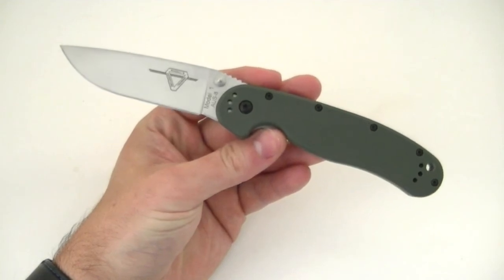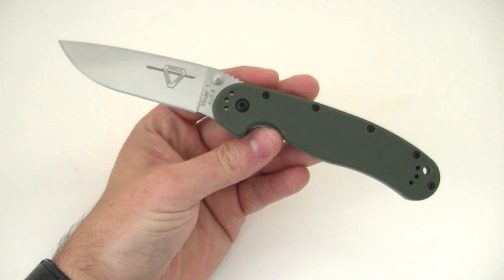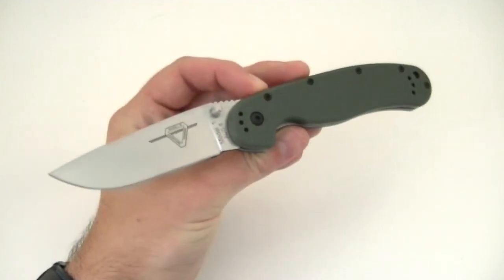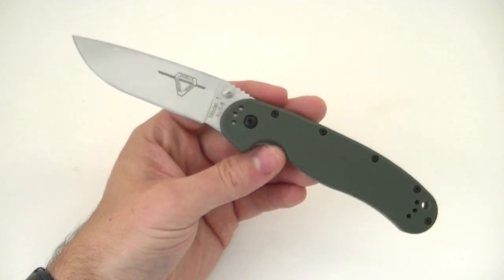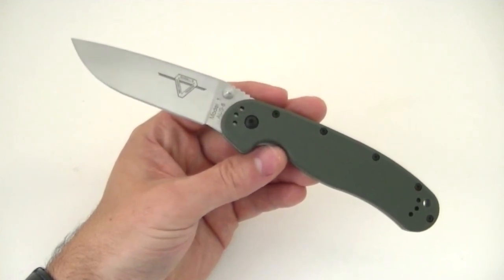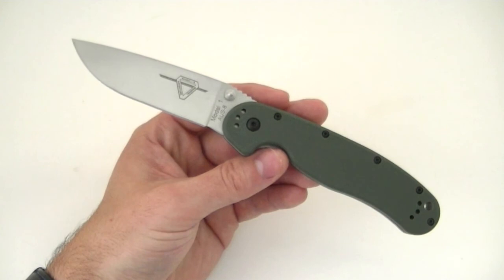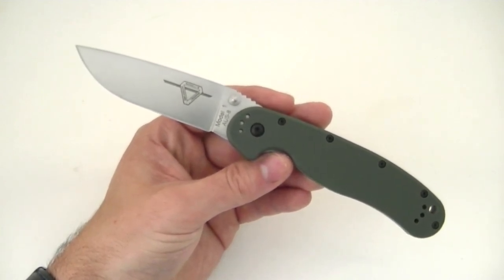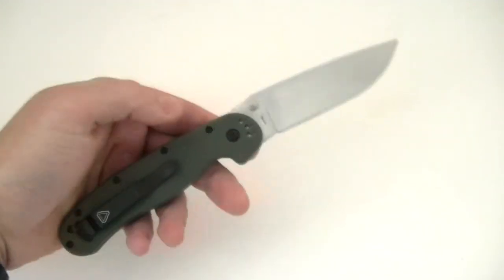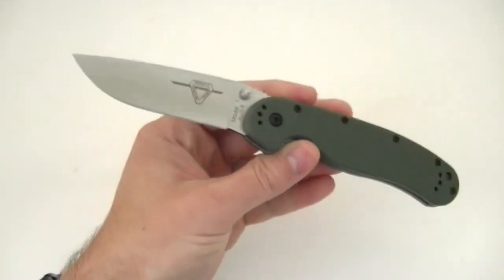The Rat 1 is a classic, and it's a much-deserved classic, I think. It's nothing too special here. You don't have anything that's super exotic, and it's not the prettiest pony in the stable. But I'll tell you, if you need something that'll get the job done, for around $30, you could do a lot worse than this Rat 1. This is actually a very nicely done knife. So I totally recommend it if you're in the market for something like this. Larger EDC, kind of a good sturdy utility knife, and it gets my full endorsement.